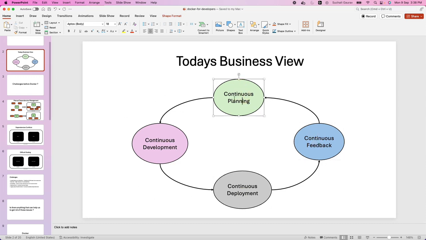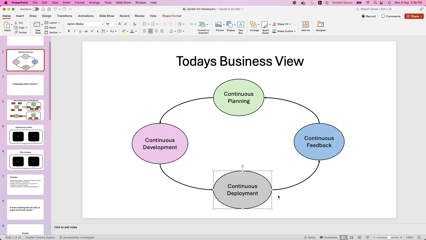You plan for any business value, then you do the development, then you deliver that value into production, so you start deploying. And then there is feedback from users, the BA and other stakeholders, so you again have to plan to adapt to those changes and new feedback, and then again do the development and the deployment. So everything is continuous in the iteration.